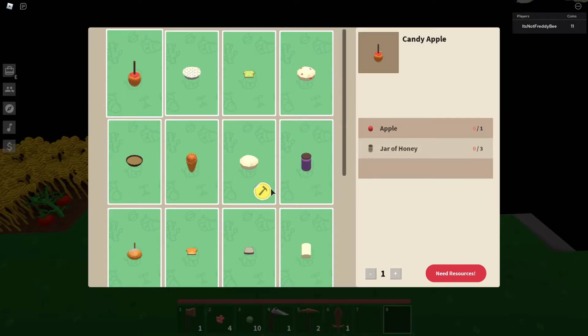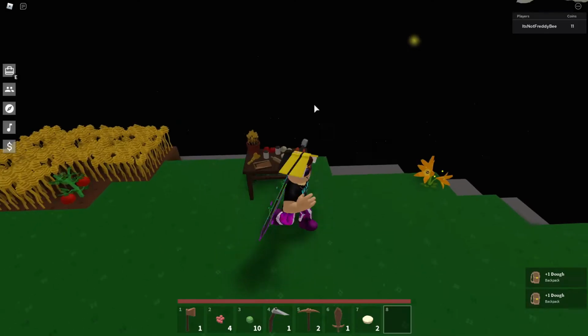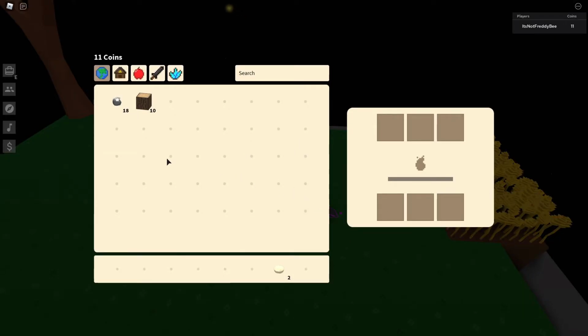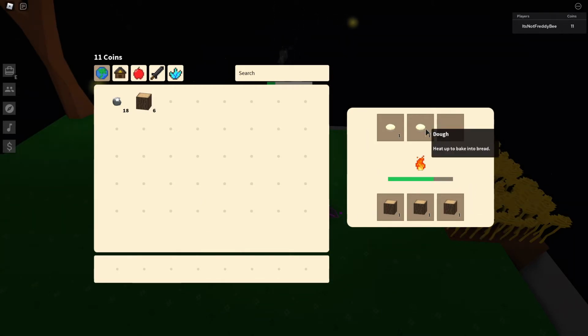Brilliant. Right, so cooking table, first off, what we need to create is dough. So as you can see right here, we need one dough for each bread. So just go ahead and craft 2 of those. And then the final thing is going to be to make the bread. You can already see the tomato on the side there. We're going to use a little bit of wood to burn this, so just make sure you get the dough, which is down here. Stick them both in and put a bit of wood in, burn that fire, and that's just going to do its thing, and eventually they'll pop up as bread.